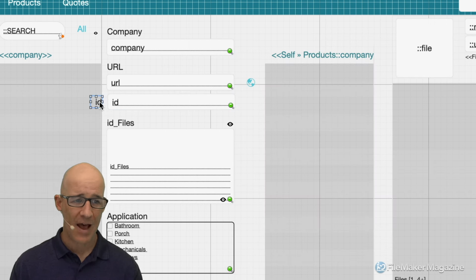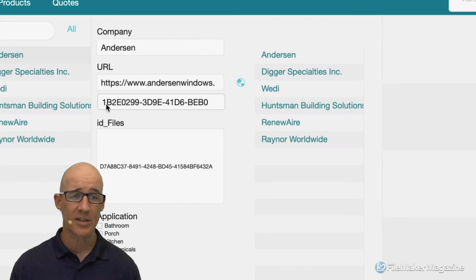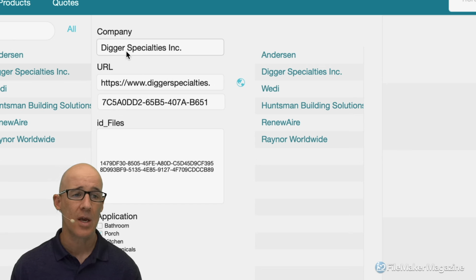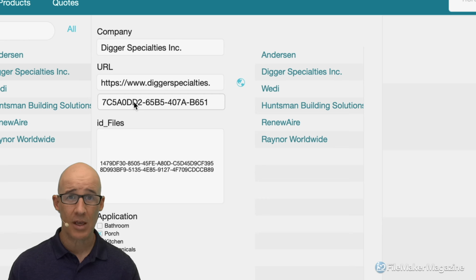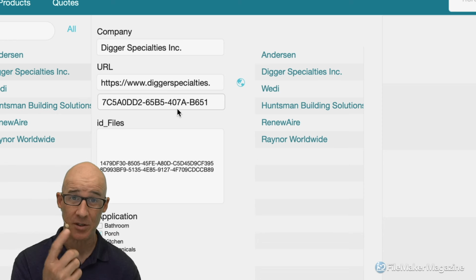Now, this is a value that is meaningless to the user, absolutely meaningless. This 1B2E for the Anderson Company versus the 7C5. All this is what's known as a canonical primary key. So this key value, which is absolutely unique to this record, is nothing that the user would ever search on, but FileMaker assumes that we would want to search on that.